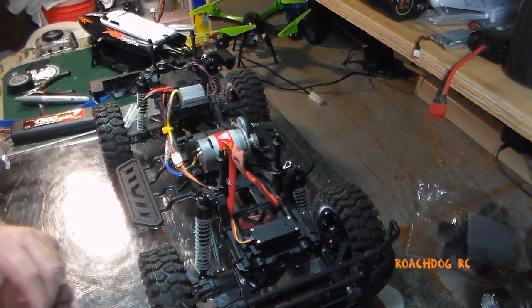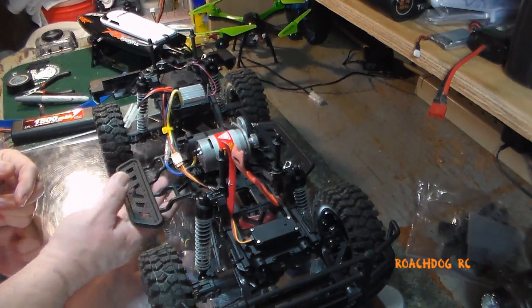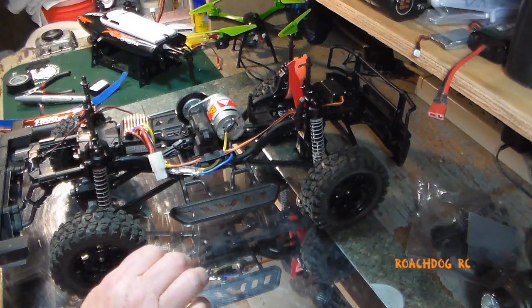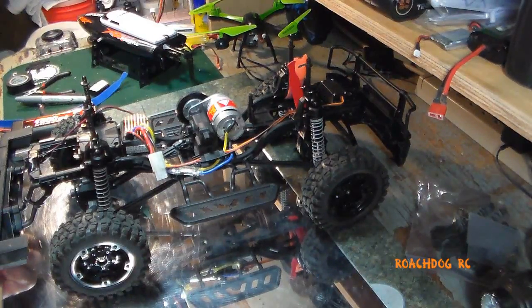It was cold yesterday. It was 35 degrees when we were running it. Nothing broke, so it looks like it's going to be fairly durable. I really don't know if I have anything more to say about it. I will do some upgrades to it, and I'll be doing videos of those. We'll just go step by step.